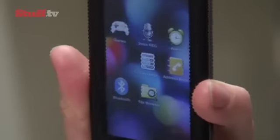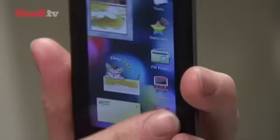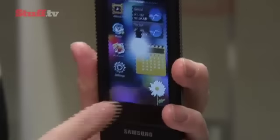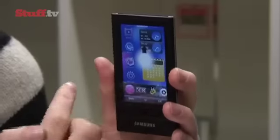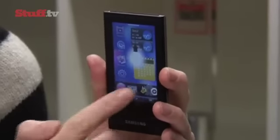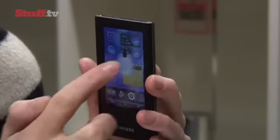Often it's slow. When you're sweeping between pages, sometimes you have to be very, very precise, otherwise you'll find yourself loading up an application. And the widget bar itself is a little bit temperamental as well. Sometimes it will disappear before you're quite finished with it, or it will pop up without you wanting it to.